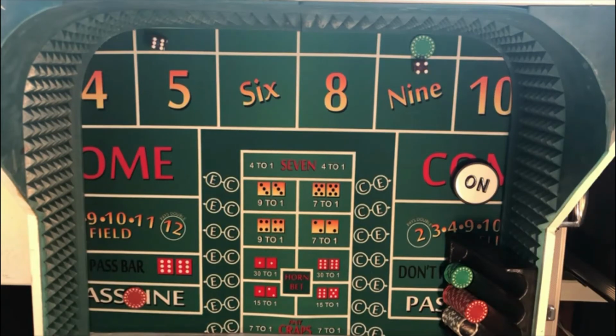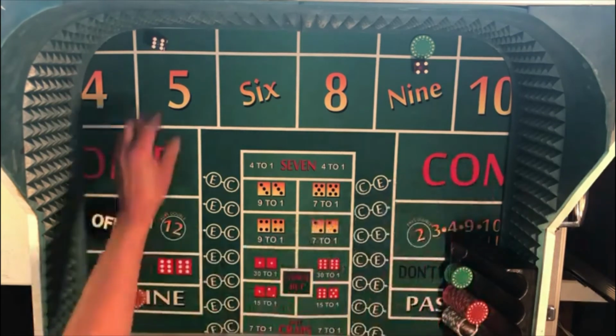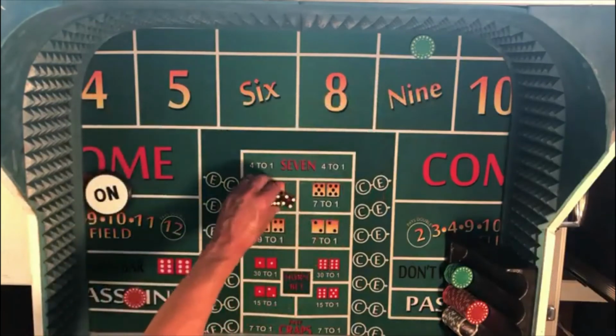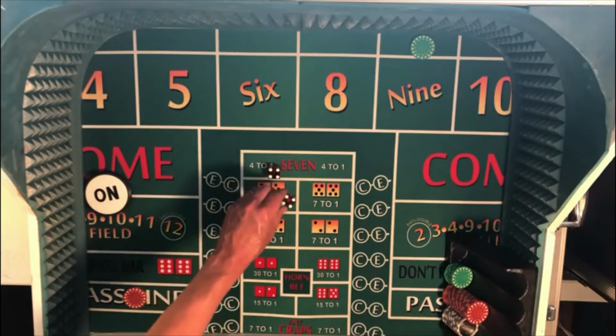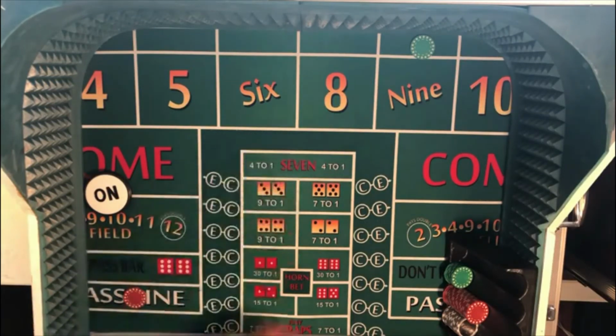Throws away. There's the 10. So that'll pay us $5 to hit that number. And this goes off. And we are going to have our don't pass working here, so we'll signify that by turning that back on. And let's get the 4-2, 3-5 set. There we go. And see if we can avoid a 9 here.